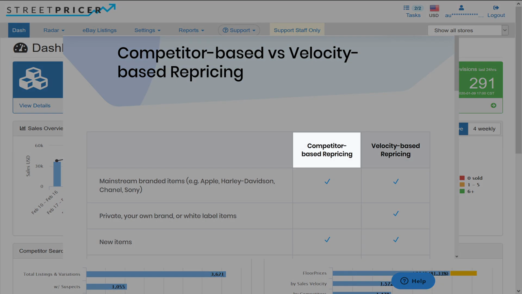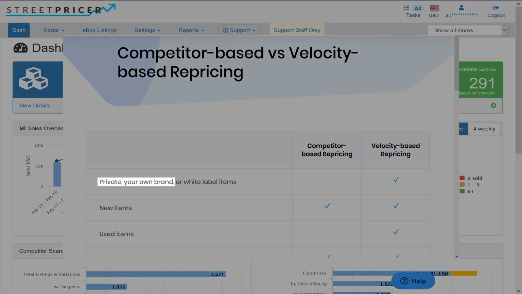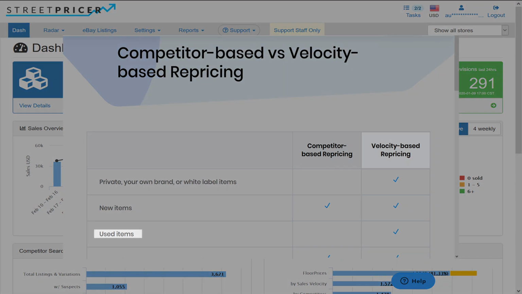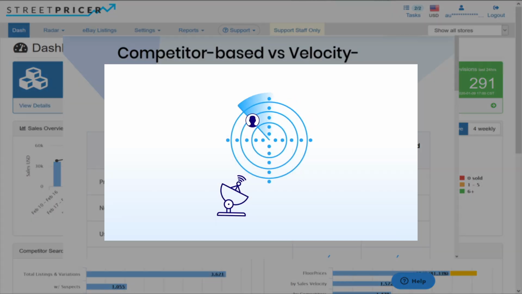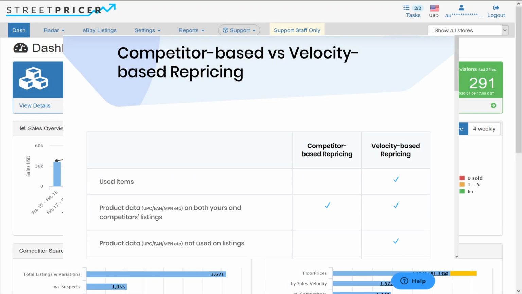On the other hand, if you sell products that do not have direct competitors, such as your own brands, unbranded, generic items, collectible, fashion, or used items, then velocity-based repricing is usually the better alternative. Competitor-based repricing gives you pinpoint accuracy against who and what you choose to compete. With competitor repricing, we link your competitors' items to yours and calculate your optimal price points based on the price rules set by you. It works well if you use product codes or search keywords. It reacts quicker to the changing market dynamics.